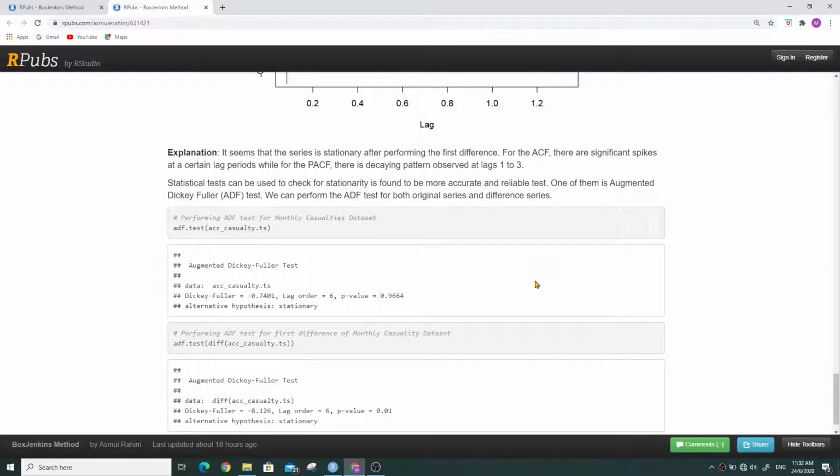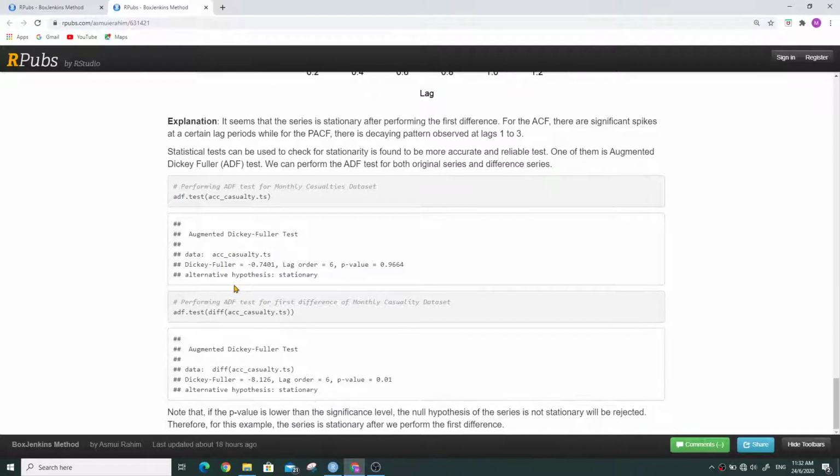To perform the ADF test in R, you just use this adf.test function. For this example, I perform the ADF test both for the original series and for the first difference of the original series.